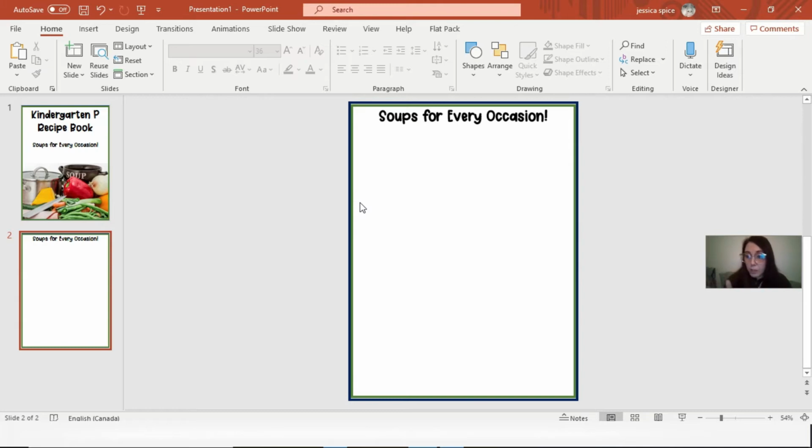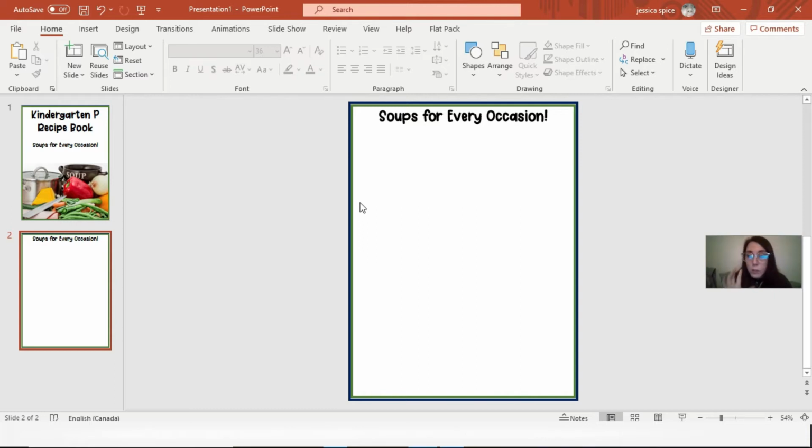Now, this isn't a project I would want to leave to the last minute, because if I do need to translate great grandma's printing, her handwriting, I need to contact the family and just get confirmation what some of those words are. I don't want to leave this project to the last minute and find myself scrambling Friday night when the students are supposed to receive the recipe book Saturday morning.